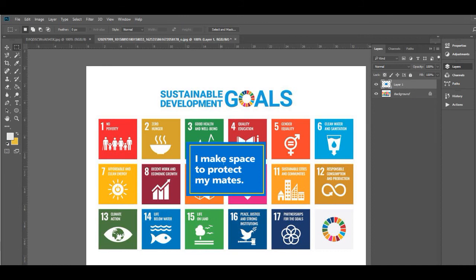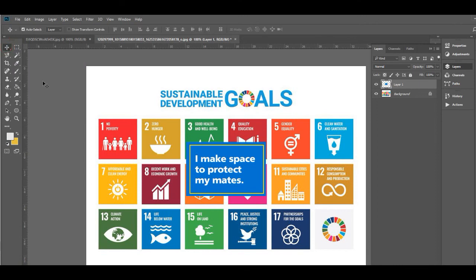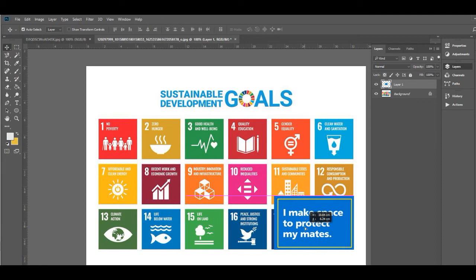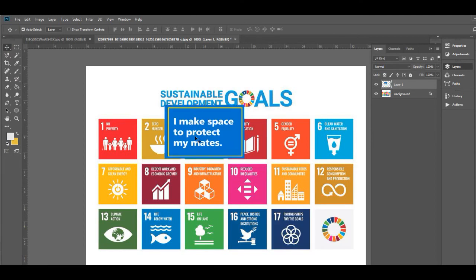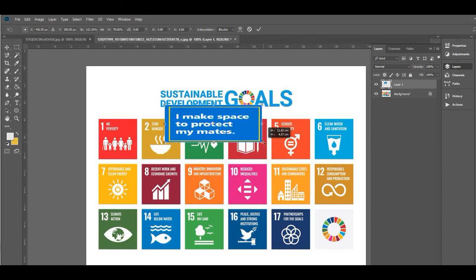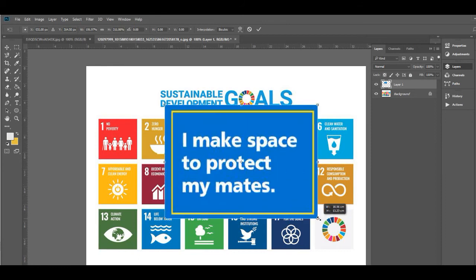So in order to move this layer, I have to click on the move tool. I can place it wherever I want on my document. I can press Ctrl T to modify it, and as you can see, all around the picture I have small squares, so I can resize, but I cannot respect the proportionality of this picture since I'm moving it freely. That's why I press Escape.